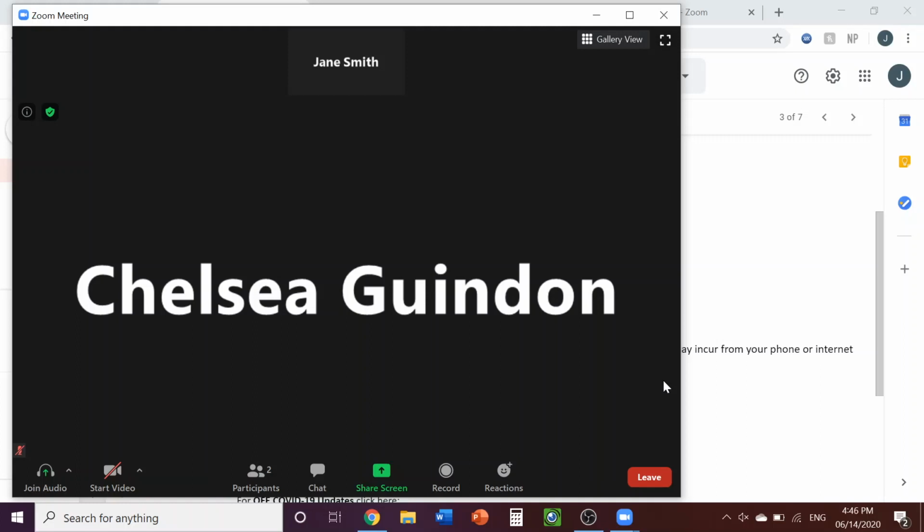Sometimes it will ask you to wait in a waiting room before it automatically lets you in. Again, depending on the settings that the host has set before the meeting takes place. If it asks you to wait, make sure to not close the browser or the app that you're using. Instead, keep it open on your device.